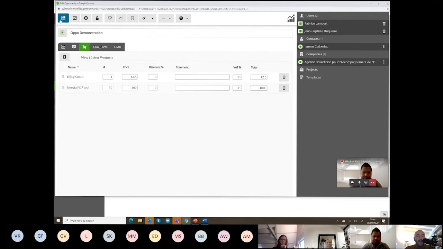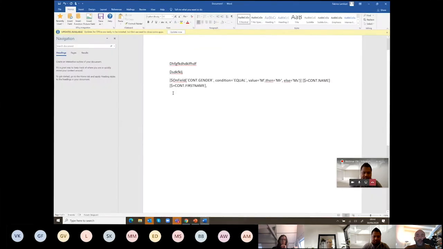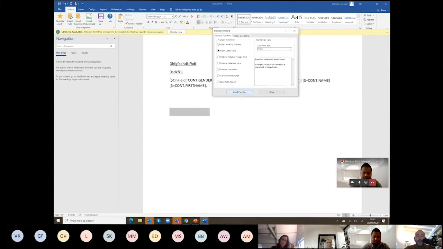So I will show you how to insert a table, which is here a table containing products. So how to tell Word to insert this table. You also have another functionality, which is the general function. You can insert a detailed table. And so you can choose directly from this menu the kind of table you want to insert. And in this case, you want to insert product. So it's the kind prod, which is to be inserted. And you can insert it.